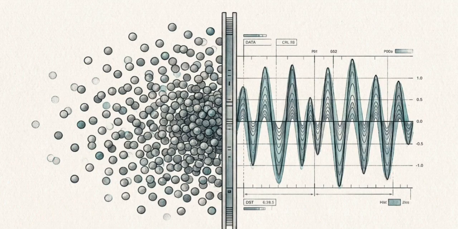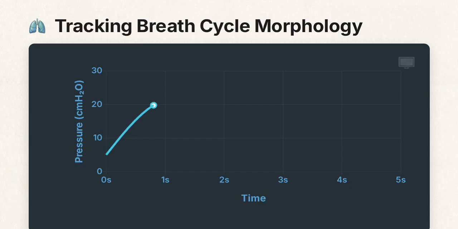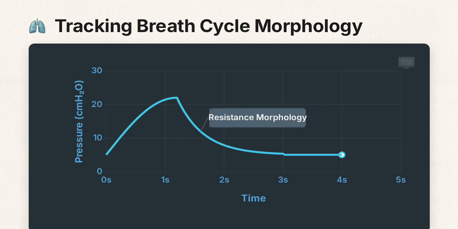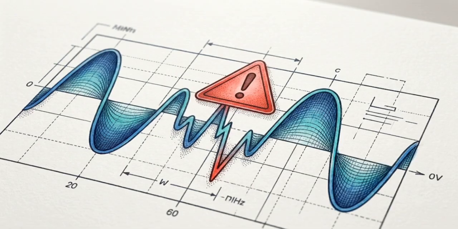These scrolling traces are scalars. They take invisible pneumatic forces and translate them into a visible language for the clinician. Looking at this animated pressure time waveform, we can track a single breath cycle. The trace rises from a baseline to a peak during inspiration, and the exact morphology of this curve instantly reveals changes in airway resistance. Continuous monitoring at this level is a non-negotiable safety net. It is the only way to quickly detect patient ventilator asynchrony or a sudden airway obstruction.